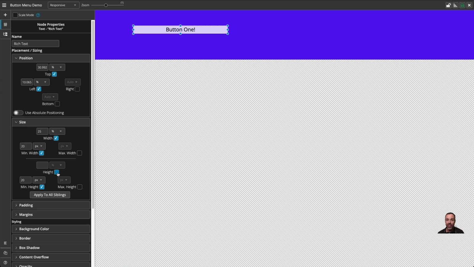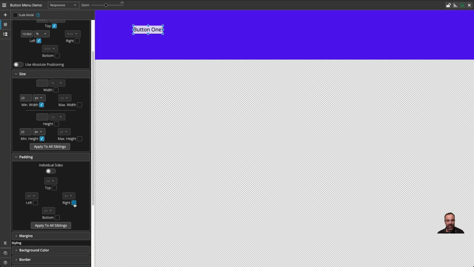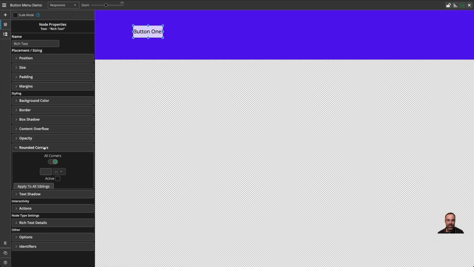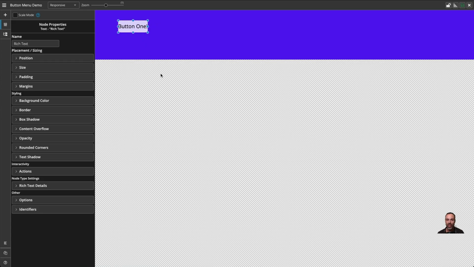Great. Okay, so now we're going to open up position and size again for this one, and I'm going to turn off height, and you'll see that it instantly will snap to the height of the text that's inside there. Width, I'll do the same, and we're going to leave this for now because there's a little trick that happens later on where it will do that for us. Now this doesn't look very buttony. It does, but it looks like a terrible button. So what we can do is add some padding. So I'm going to turn on all sides so we can set padding individually. Let's add in some top right now. We'll do 8 pixels on the top and 8 pixels on the bottom. Okay, looking a little bit better, except obviously we need rounded corners to make it a real button. Okay, looking much more buttony now.